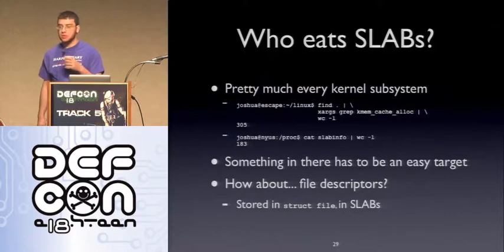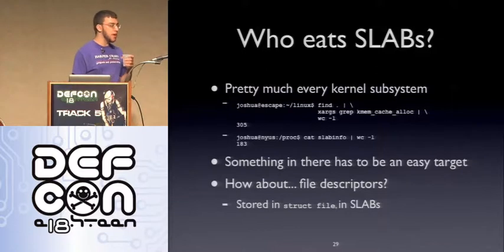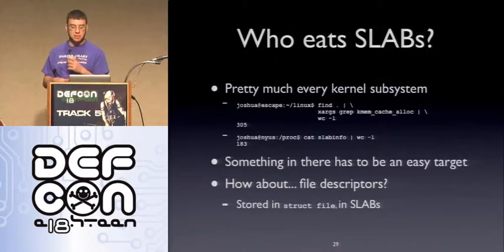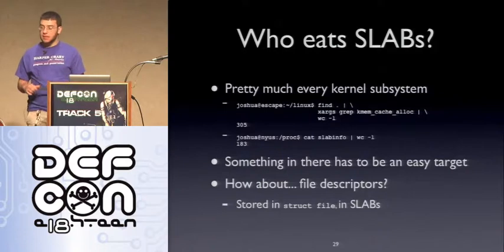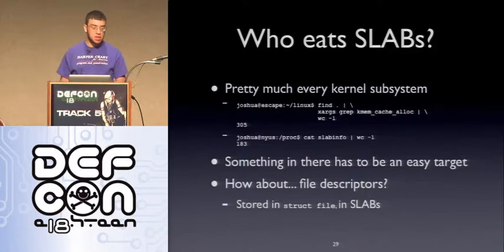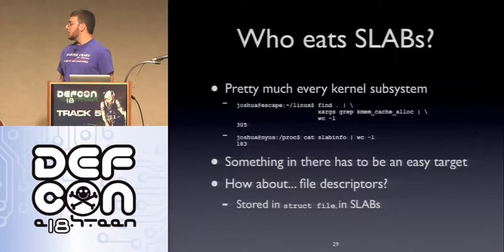Let's hit file descriptors. It's very easy to create. Why did I choose this, by the way? It's very, very easy to create file descriptors, and from a user space perspective, a file descriptor has a number, the FD number. That's what you get back from the open syscall. But those numbers have to map to something in the kernel, and they get a whole structure associated with them. Those are called struct file. And unsurprisingly, there are a lot of them in the kernel, so it's a really good match for a slab allocator. So we store these struct files in slabs.